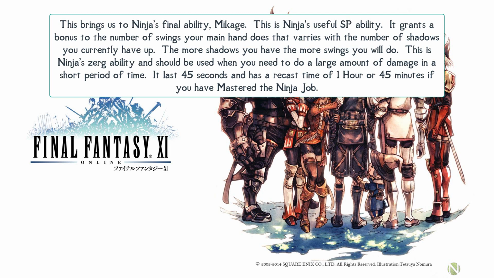This brings us to Ninja's final ability, Mijin Gakure. This is Ninja's useful SP ability. It grants a bonus to the number of swings your main hand does that varies with the number of shadows you currently have up. The more shadows you have, the more swings you will do. This is Ninja's Zerg ability and should be used when you need to do a large amount of damage in a short period of time.